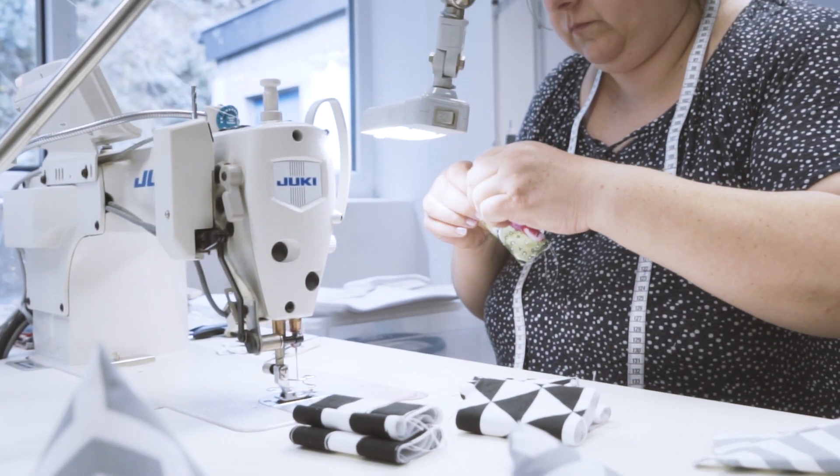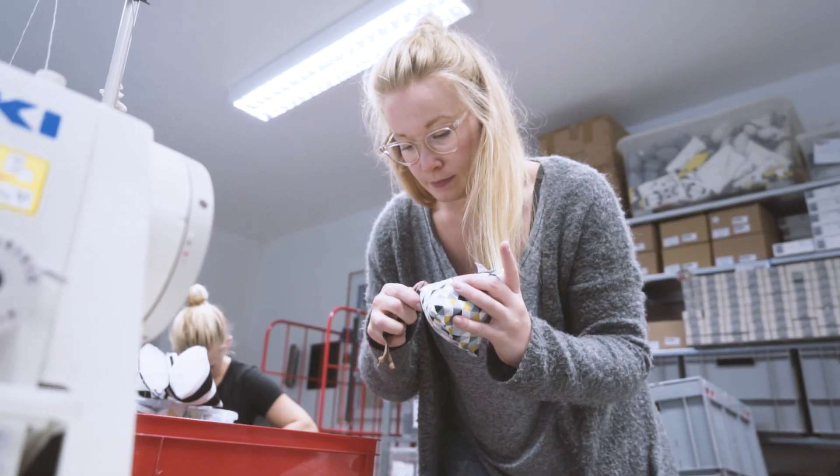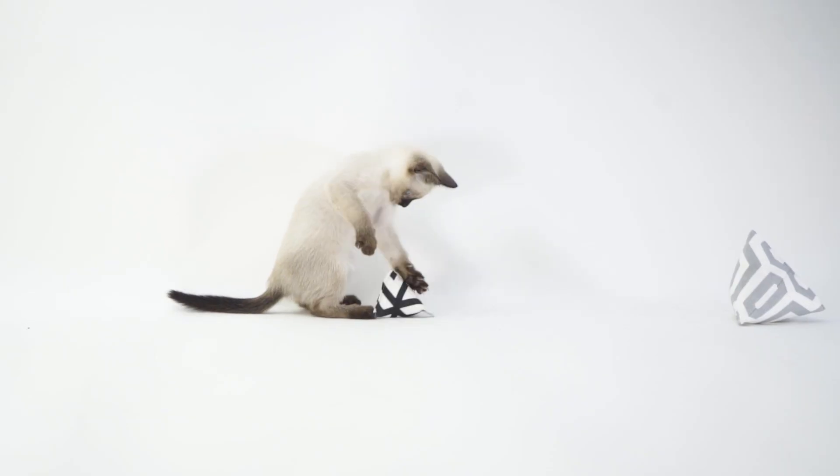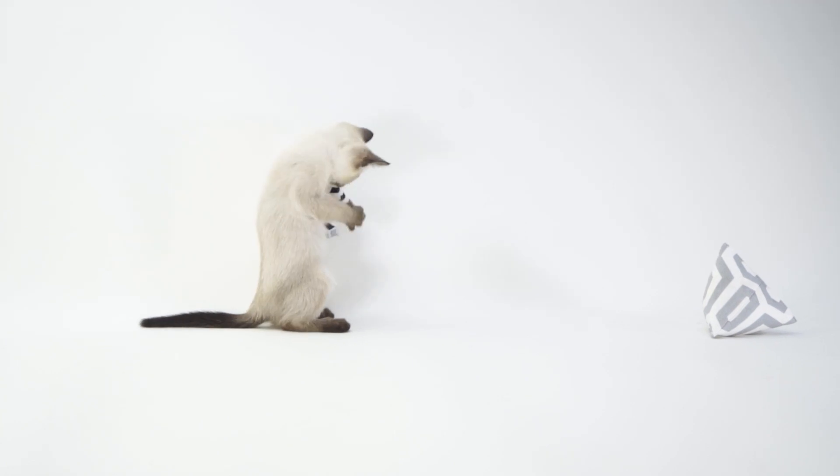To maintain the high quality and durability of our products, we prefer to produce our toys locally. The prototypes are done and just look fantastic. And most importantly, we tested our toys on different cats in different households, and they all have one thing in common — they loved it.